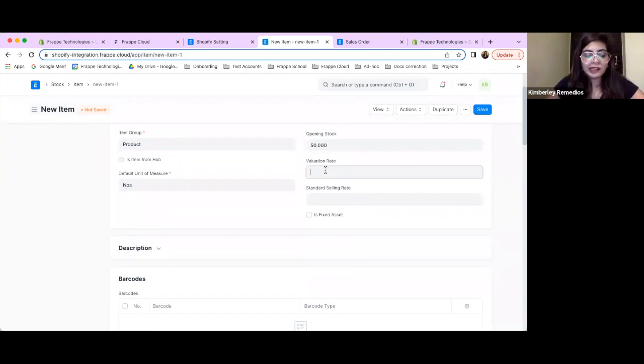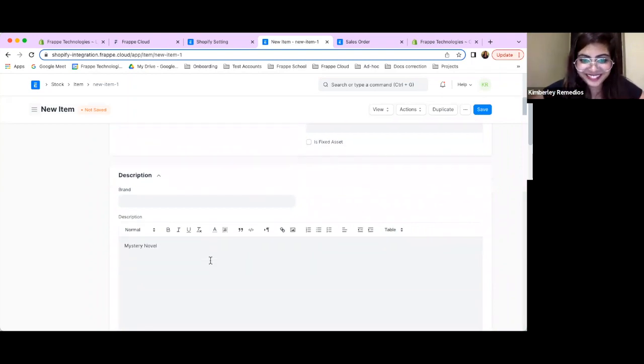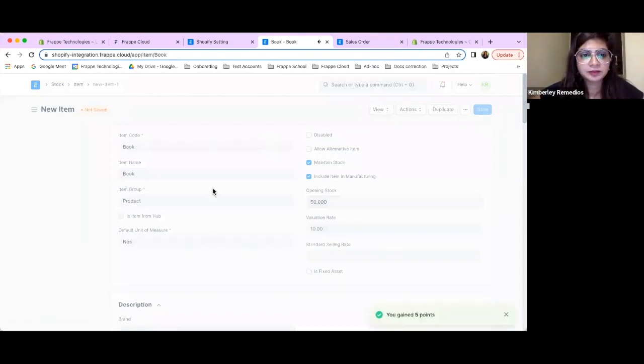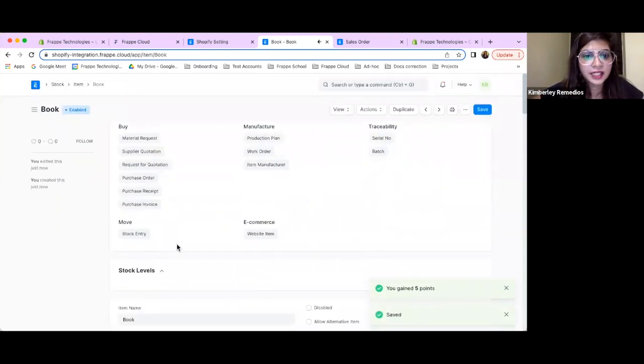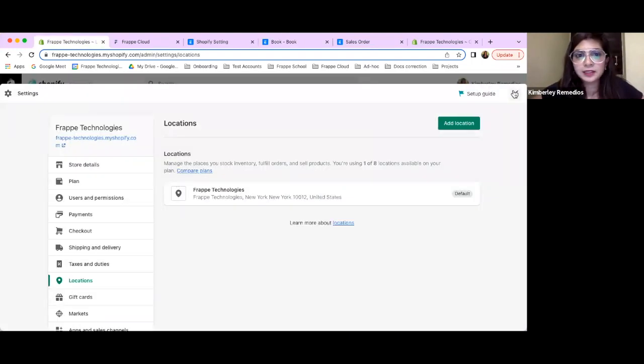And I'm also maintaining a valuation rate of 10 per book. I'll also give a description here. I like mystery novels, sorry. Okay, I'm going to save this. Yep, so once this is done, let's go back to our Shopify instance.